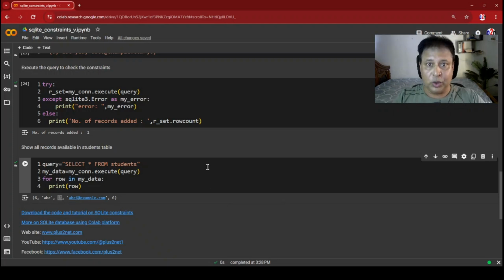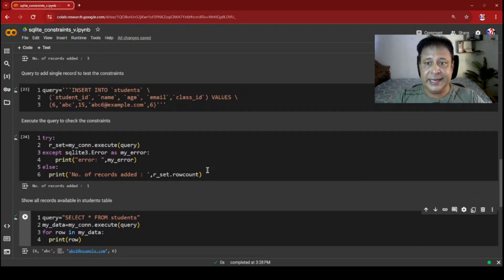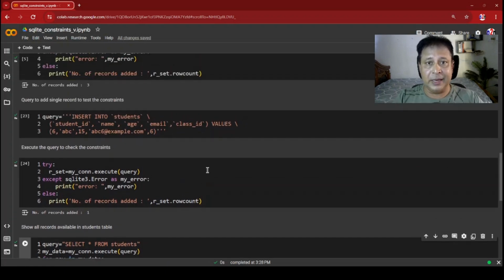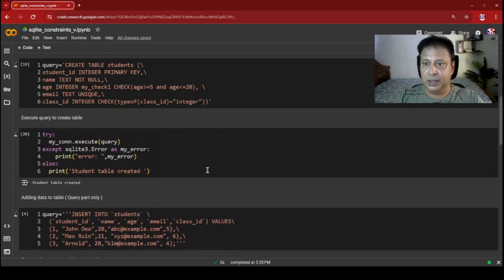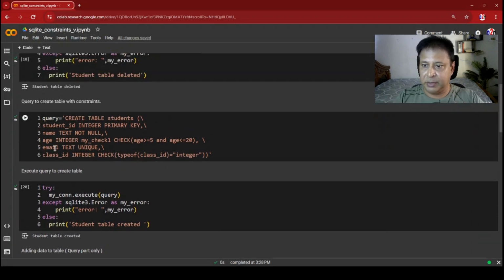We'll add one more constraint, so the class ID, which is an integer, is taken from a given list only. It cannot take any data outside the list. So let's move up here. Class ID, type of it is integer. Now let me add one more here.